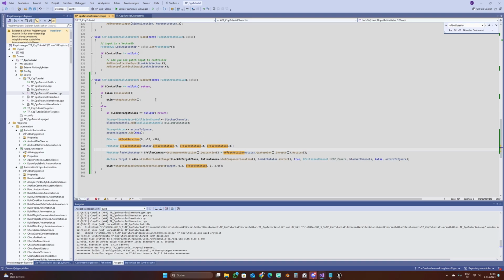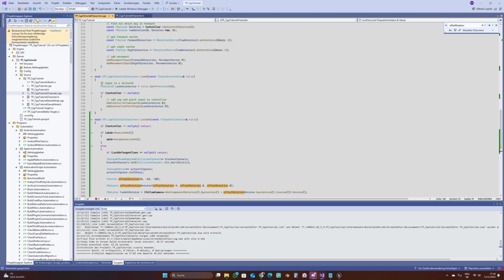That's because both inputs are being applied. First of all, because this is very light, this is applied very lightly, thanks to the interpolation value. It gets the new input, which it gets from here, from the look function, and then you apply both, which is not good usually.